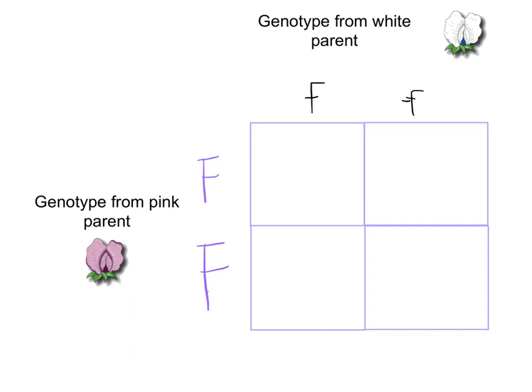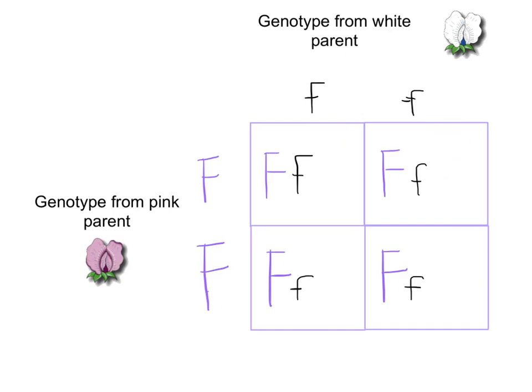We'll first start with our dominant alleles. This big F goes into there. We have a big F that goes into there. So they came right there. This big F goes into here. This big F goes into here. And they came from here and here. Now we switch back to our lowercase, our recessive alleles. Okay. This little f went here and here. This little f went here and here.